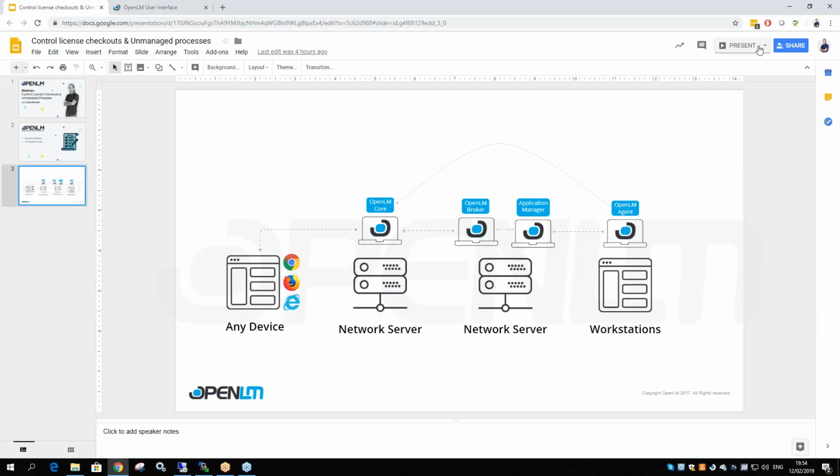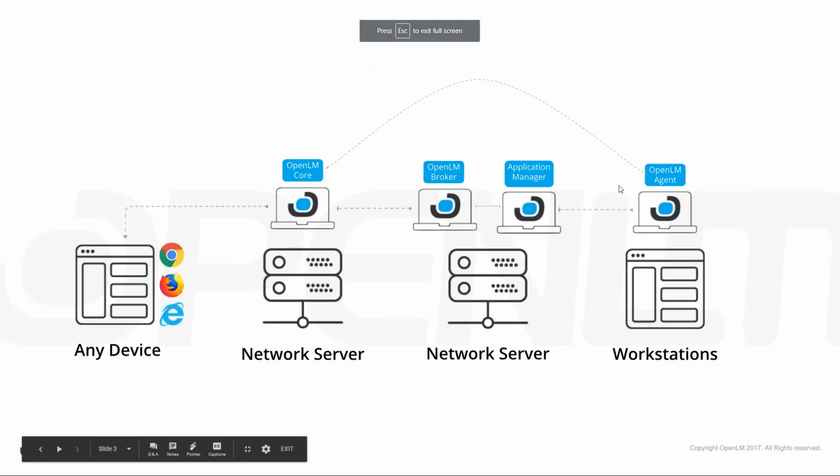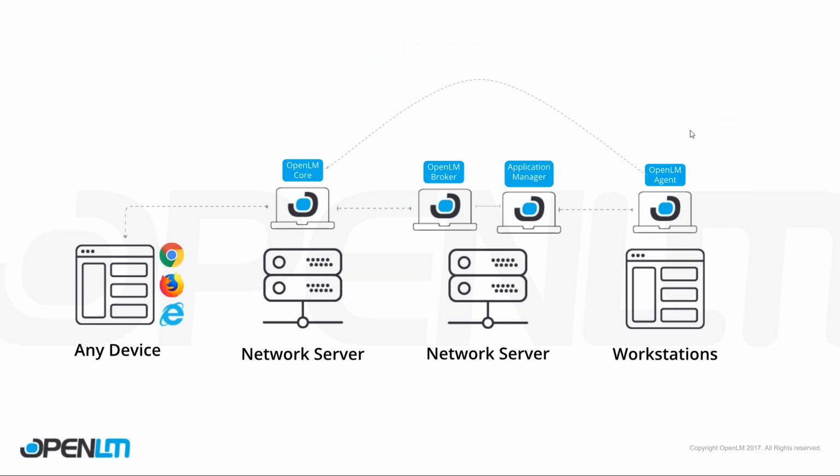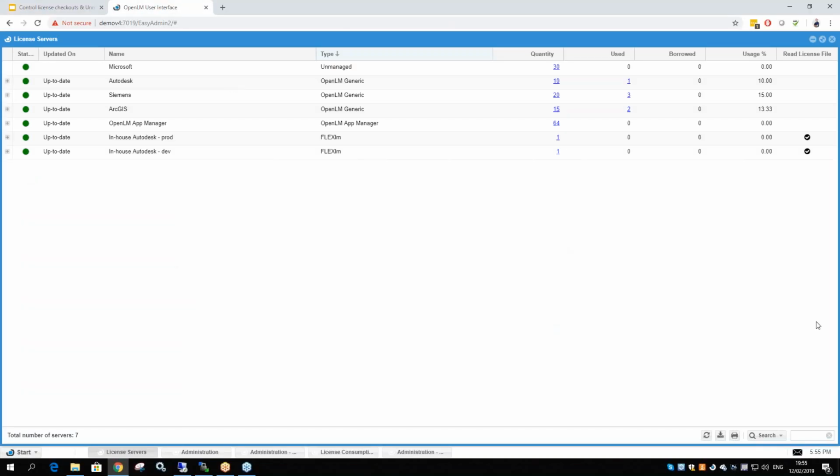Just to show it again, if you want to use the App Manager, then you'll have the agent on all the workstations. All the agents will transmit to the applications manager, which has a broker with it, and they, in turn, send out data to the Openlm core system. So I hope that answers your question.